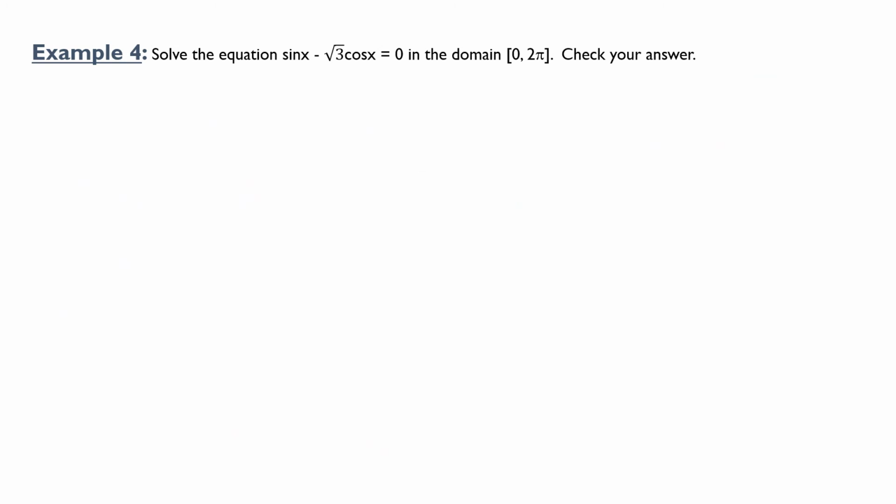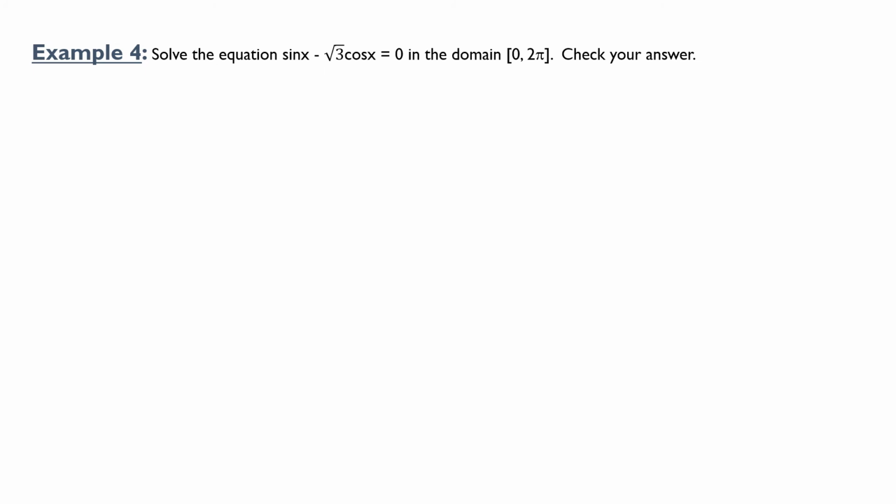Last example, solve the equation sine x minus root 3 cos x equals 0. We're in radians, and we're going to check our answer. Okay, we've got a sine and a cos, not good. We've talked about this before. When you look at your list of equivalent expressions for sine, cos and tan, there's not a lot with just a single sine x that's not squared or not a double angle. So we have this strategy from our last lesson. Do you remember what it is?